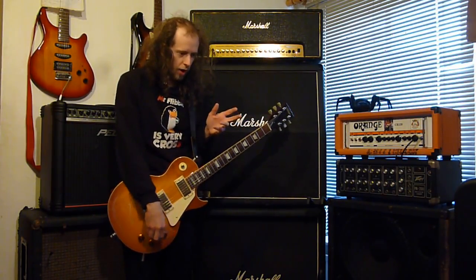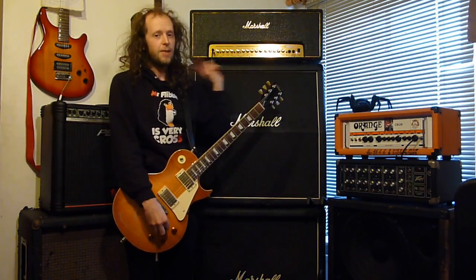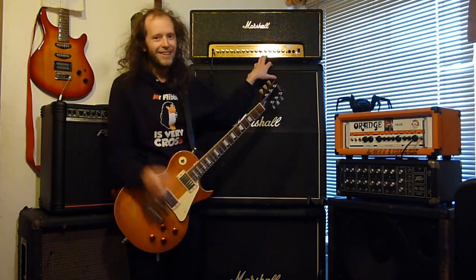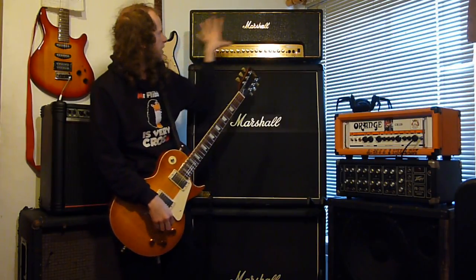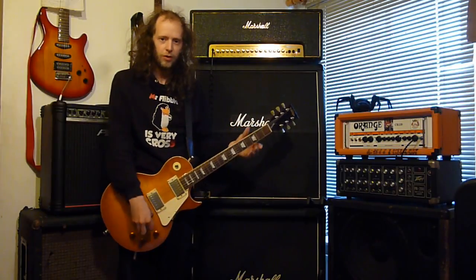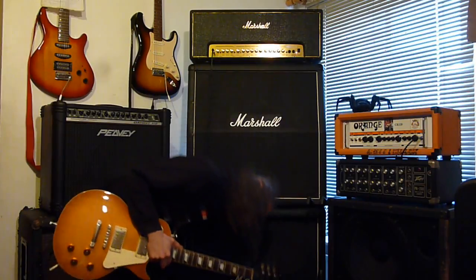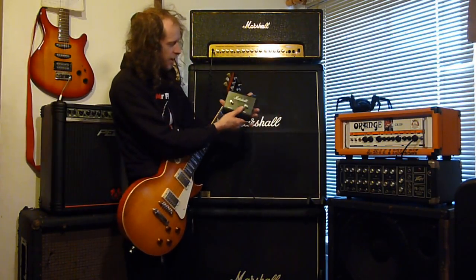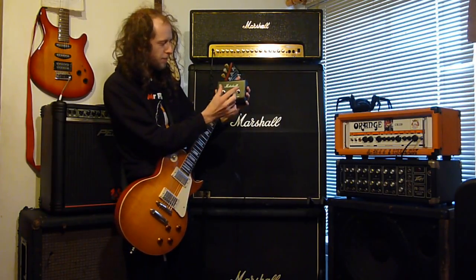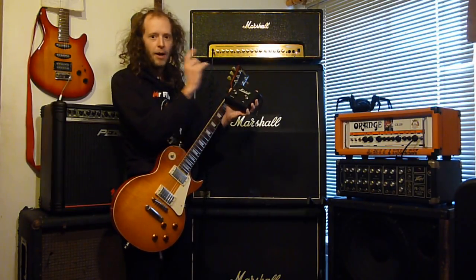But the one amp I would highly recommend for Metallica over the CR120 and the Bandit is the MG. Simply because of its inbuilt effects, and because it's got chorus, which is a need, everything's in one package, so to say. Instead of having a chorus pedal and all sorts of other stuff, you don't actually need any of that. You just need the amp and a foot switch. Because the really cool thing is, with a foot switch on an MG, if your foot's big enough, and I don't know whose foot isn't big enough to press both of these on, you can go from a clean channel with a chorus effect on, press both of them and go to a distortion channel.